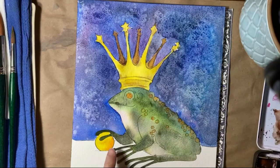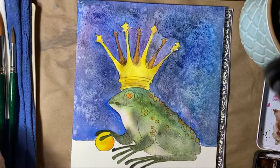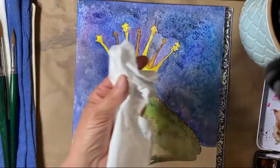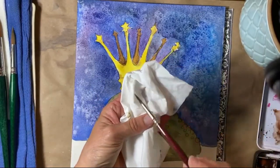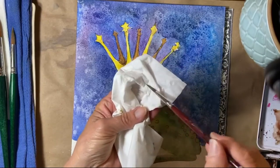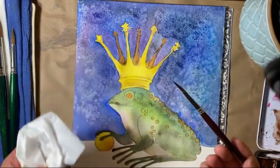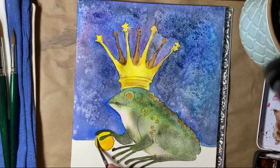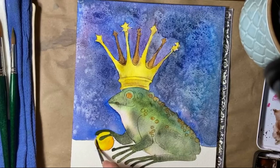In a minute, I'm going to do that again because the ball is still a little bit too wet right now. So while that's setting up, I'm going to take this Kleenex. No, I'll do it easier than a Kleenex, easier for you. Take your smallest brush, rinse it, and then blot it on your Kleenex so that you're getting almost all the water out. It's damp, but there's no drips at all. And this is now called a thirsty brush. Your thirsty brush is like a vacuum, and you can lift out paint with it. So I think I let mine dry a little bit too long, this ball, but you can swoop over it.